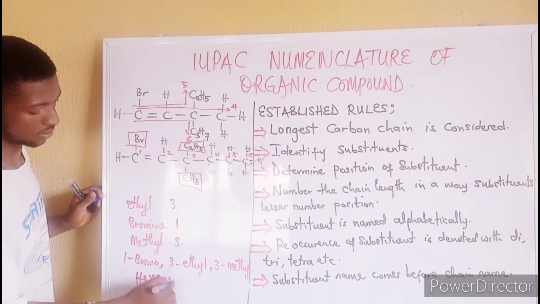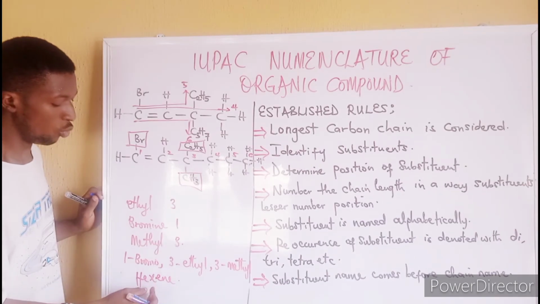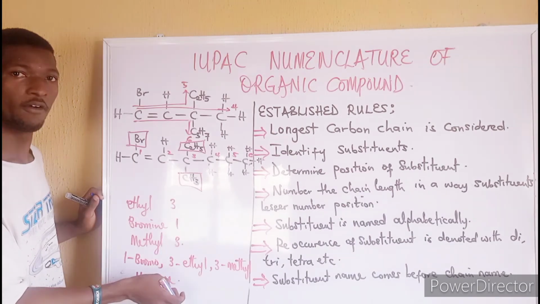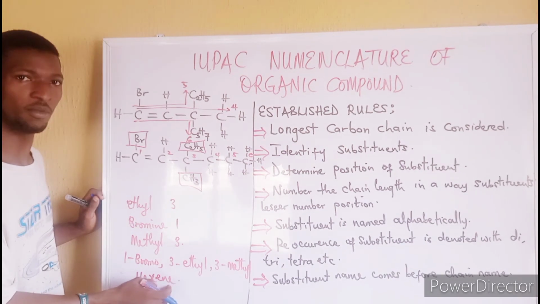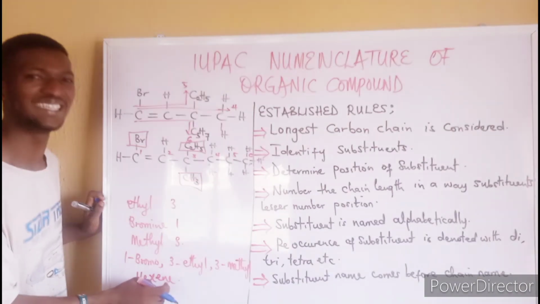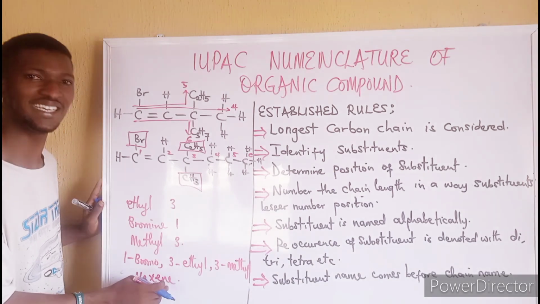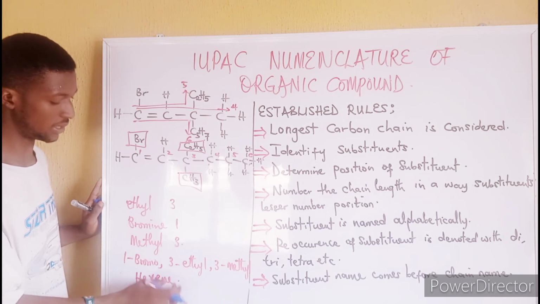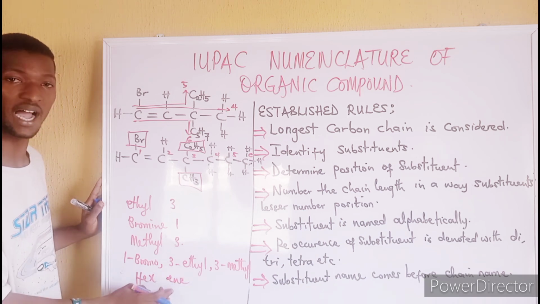This is called hexene. When you name like this, it is not acceptable. Why? Because we expect you now to separate the prefix from the suffix of this chain name. When does this occur? Whenever the number of carbon atoms in alkene or alkyne is more than 3, you always separate the prefix of that name from the suffix. So the prefix is hex and the suffix is ene. So I've separated this out.